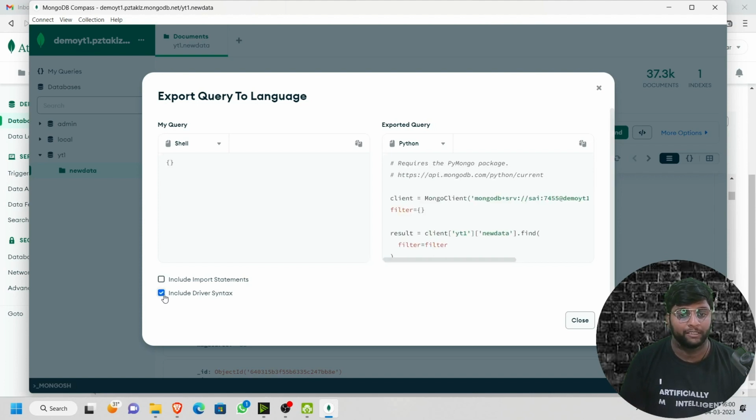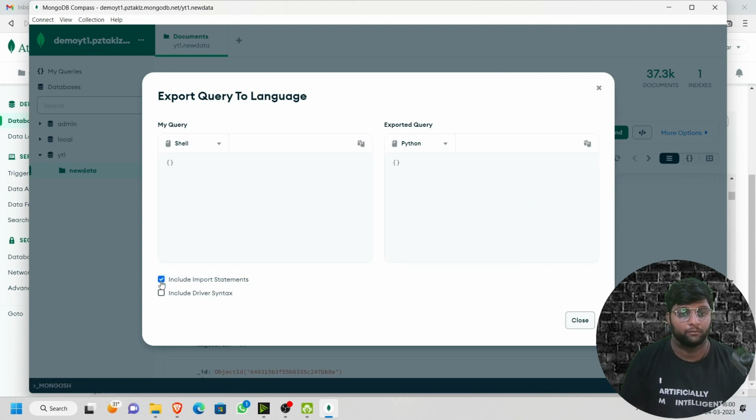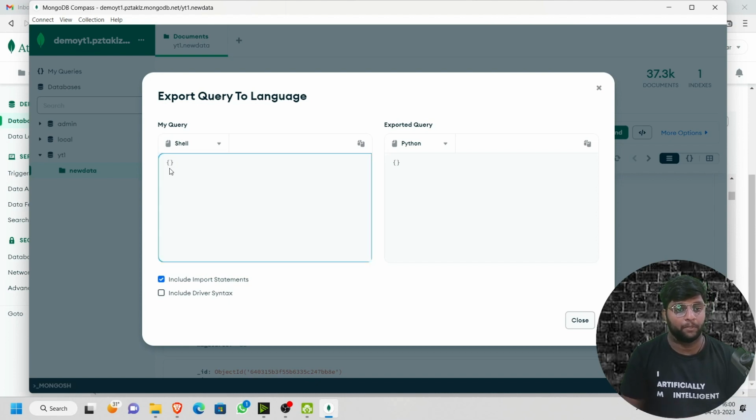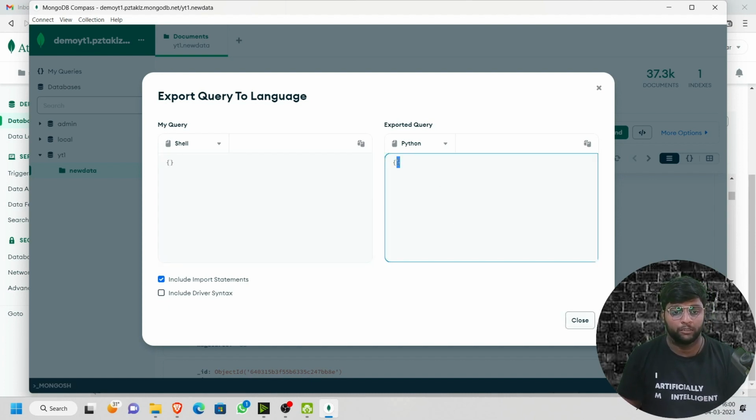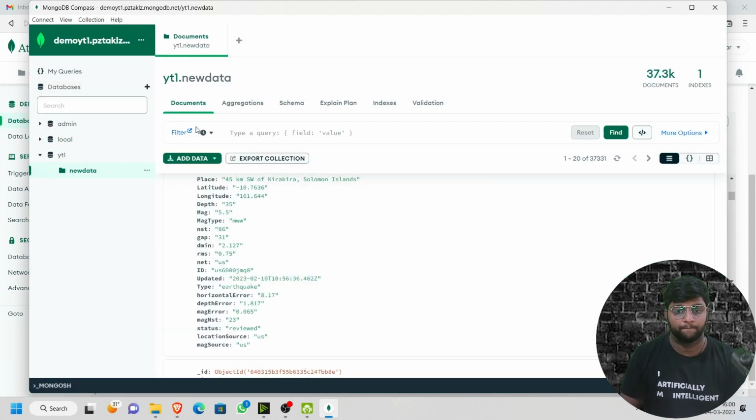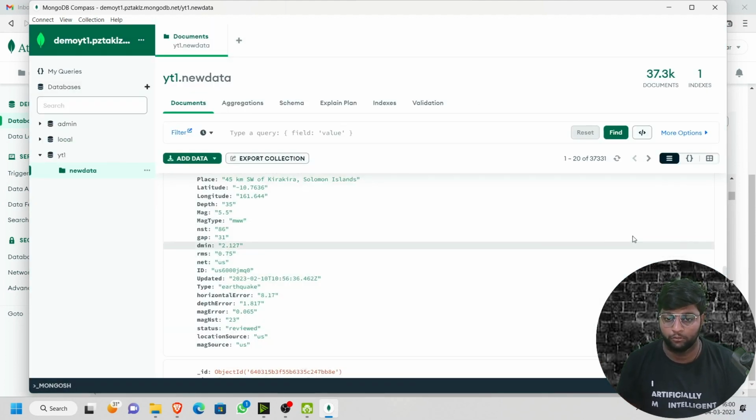Include driver syntax. No, shell. Okay, why is it not allowing me to type? Okay, let us check about this later. I guess there is some issue with this.